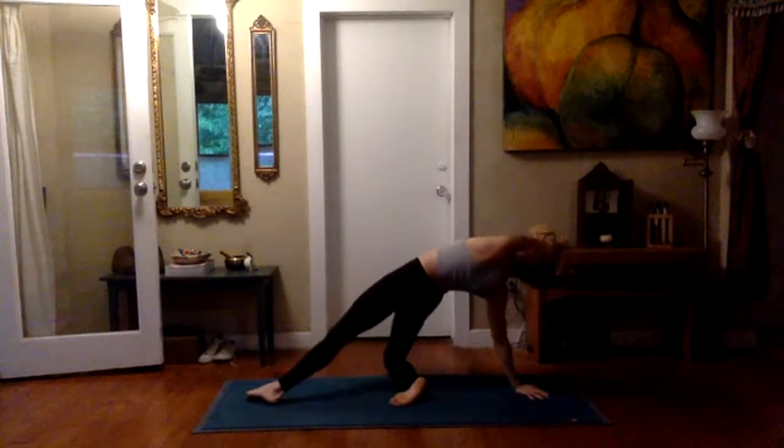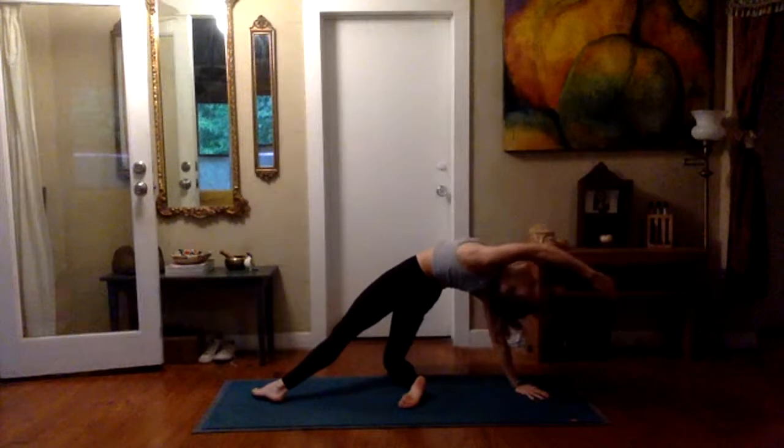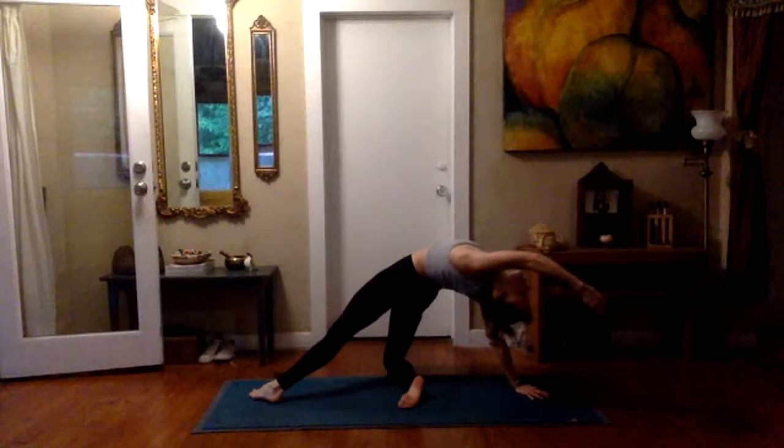Inhale, slowly lift back up. Take your right hand behind your tailbone. Lift your hips for stargazer. Let your head fall back. And exhale, release. Lower it down.